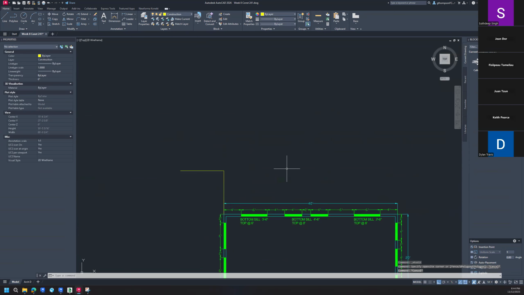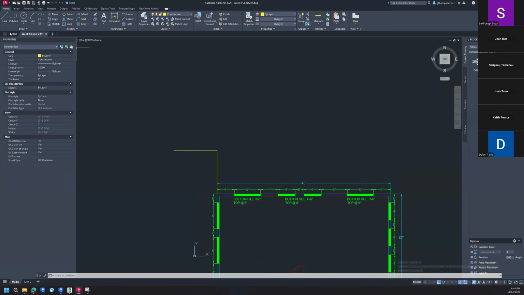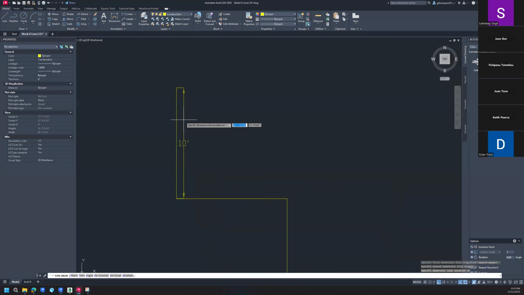What this means for me is on this side, I need to draw a line that's 10 feet tall. We're going to start with a 10-foot tall wall at all times for our sides. If you want to draw a story that's 12 feet on your final project, no big deal, but tonight we're going to start with 10 feet. I'm going to dimension this to make it a little easier for us to see, and I'll put 10 feet there.